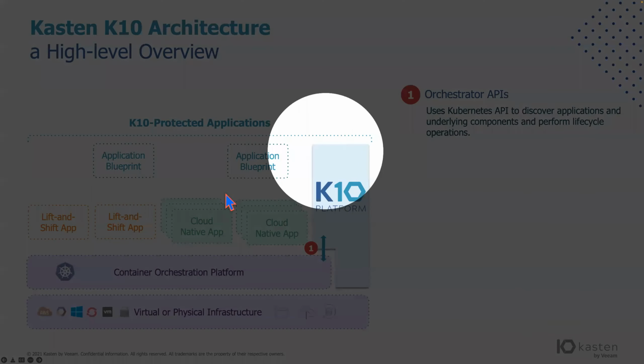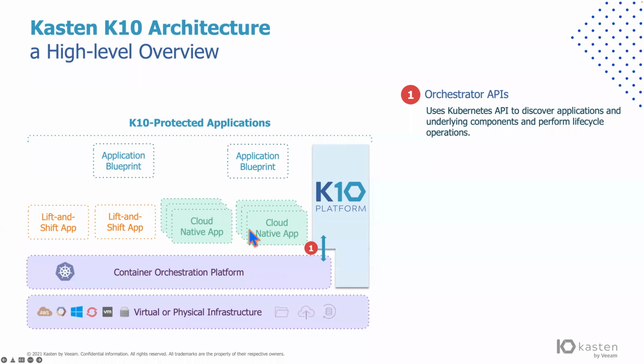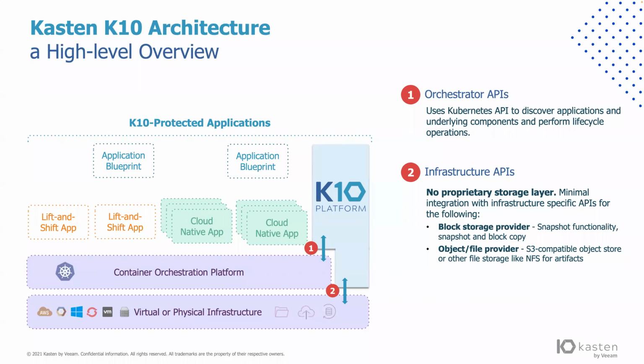You might have lift-and-shift applications, or maybe cloud native applications. We support all of these. And how do we talk to the infrastructure? We simply use the API. Traditionally, customers might use in-tree storage integration, but moving forward the whole market is moving to CSI, the Container Storage Interface. So you don't need to worry too much. As long as the storage supports the CSI driver, you should be able to integrate with Kasten K10.